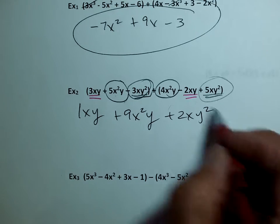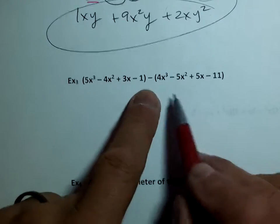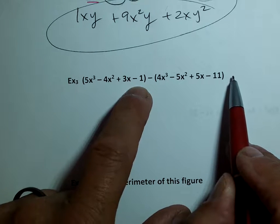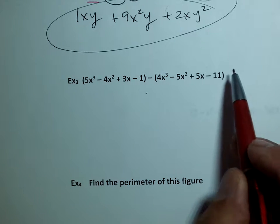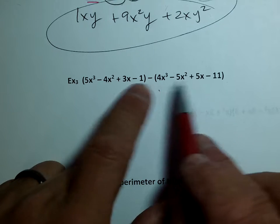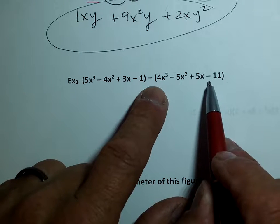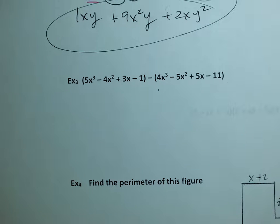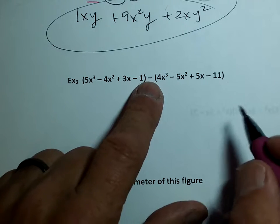Okay, now, again, when you subtract, it's because of the parentheses. You want to subtract all of this, which we have to be careful because we're going to subtract a negative 5x squared. We're going to subtract a 5x, and we're going to subtract a negative 11. When we subtract a negative 11, it's like really adding. If you do it your own way, if you want to, me personally, I've learned over the years that with you guys, most time it's better to say, let's just add a negative.